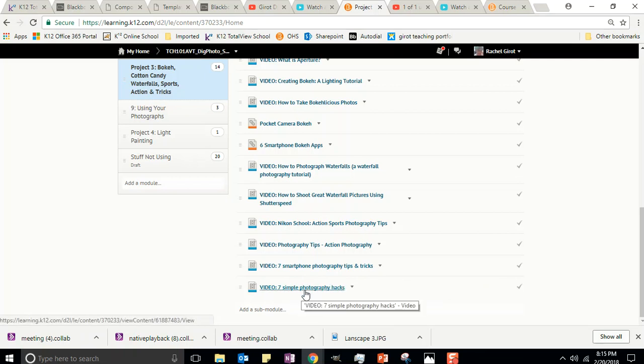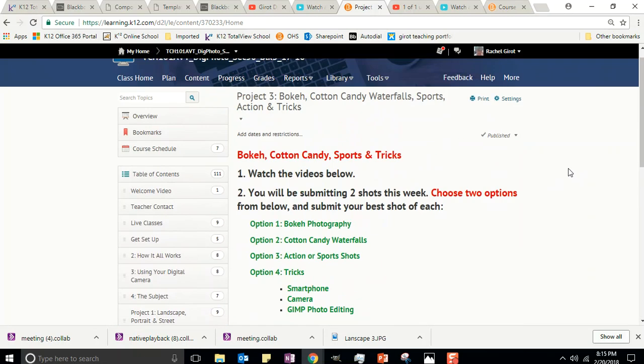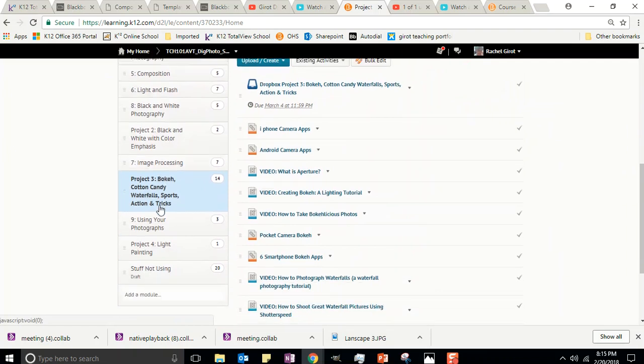Or 7 simple photography hacks that you don't need a smartphone for. You can do photography hacks with or without a smartphone. And the list goes on. Go to YouTube and just get some ideas. You can type in levitation photography. You can type in anything you want in YouTube. So remember, I told you that one of the goals is self-directed learning for this project, okay?